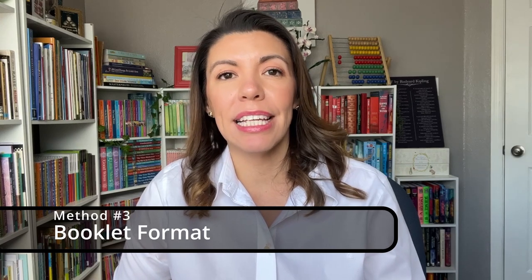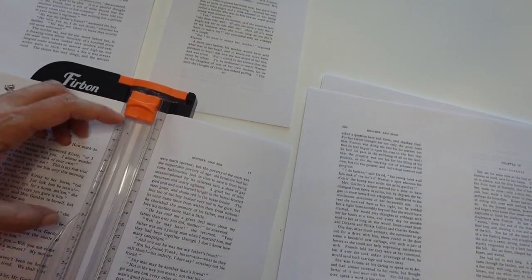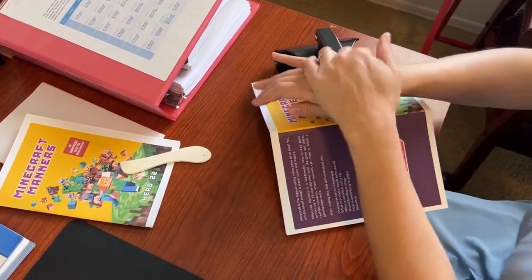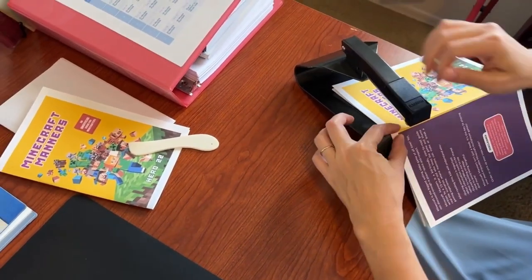A step above that is the booklet format, where it looks like an actual book — it's that half size and it prints out in a way where if you fold it in half right in the middle of the printing job, you'd have perfectly ordered pages. For a really thick book you can cut the pages and use some of the tools in the next step. For booklets or shorter books, this is the easiest option and you use a saddle stitch stapler. You print it out in booklet format, fold the entire print job in half, slide the pages in along the spine, and staple it two or three times — and you're done.